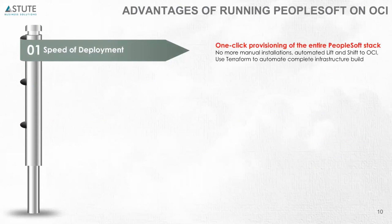Customers have challenges when they work with checklists and go through manual processes. Those are error-prone, they're time-consuming, and there are always competing priorities. So your PS admin or your systems administrator and your DBA are not just sitting around waiting for an instruction to deploy a new instance. They're doing 10 or 20 different things, and oftentimes instance deployment does not get prioritized.